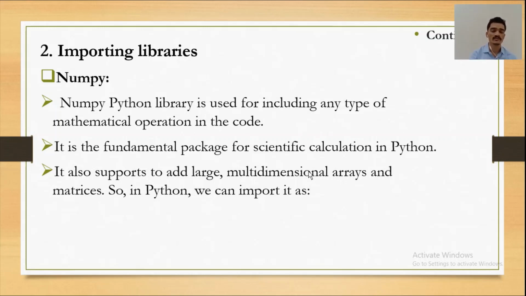In Python we can import it with the following command. We say import. Import is the keyword. NumPy is also a keyword. Import NumPy. We can use this up to this, no problem, but we are using this for shortcut purposes. And this as is also a keyword, and this is our alias name for NumPy. So you can import NumPy as nm or np, anything. As is used to create the duplicate name, or to create the alias name for the NumPy.